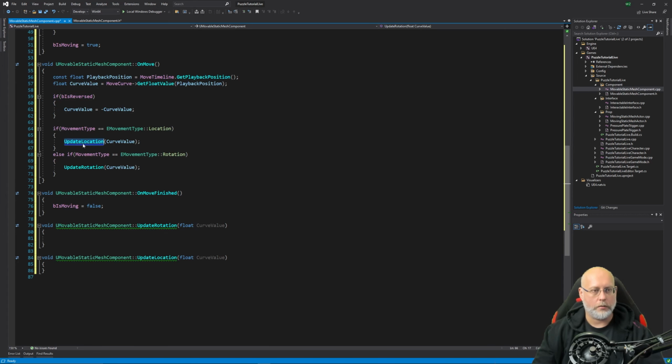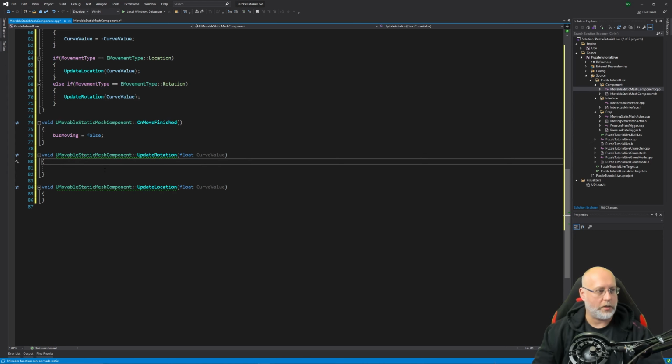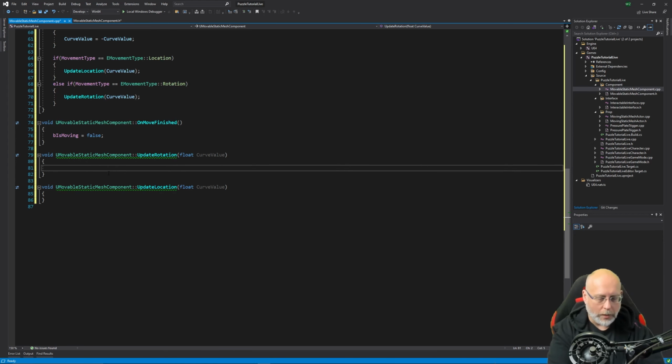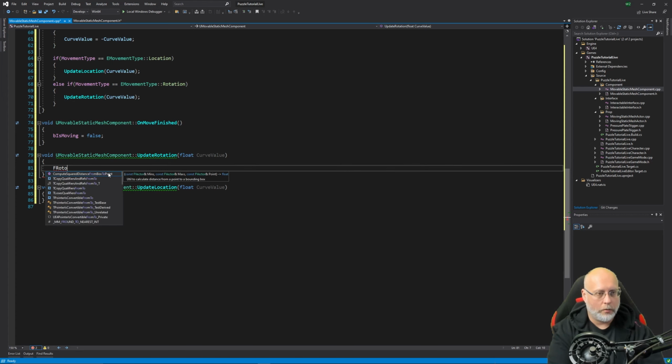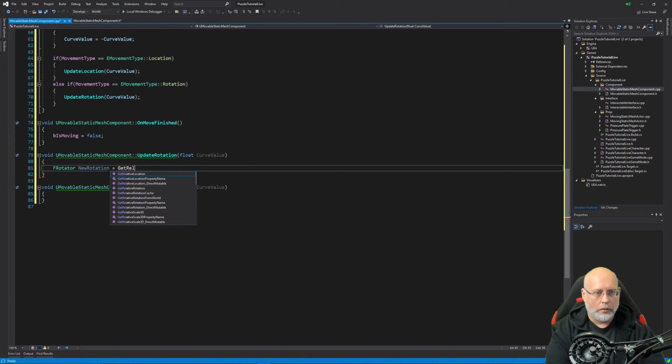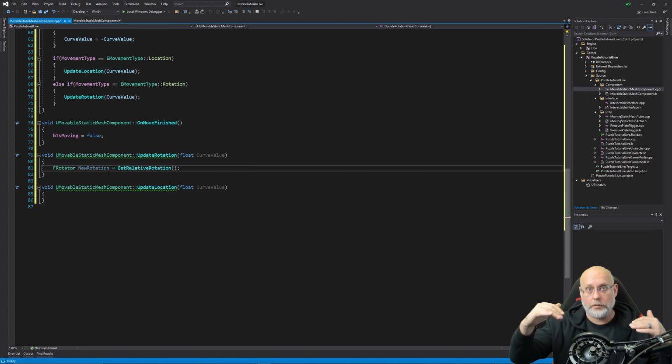Now, let's do update rotation next. So, to update the rotation, we want to get the current rotator. New rotation equals get relative rotation. And that's going to basically grab our rotation relative to whatever parent that static mesh is attached to.